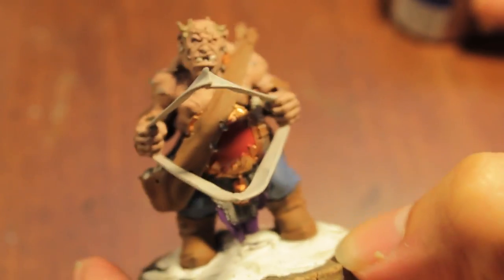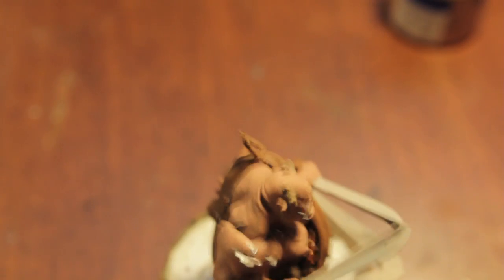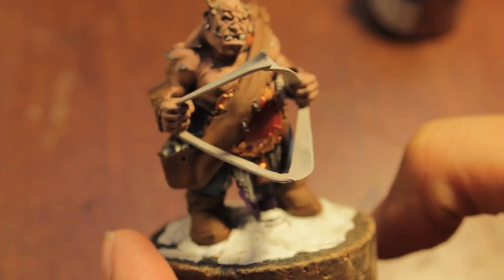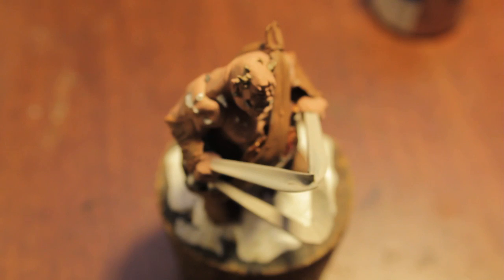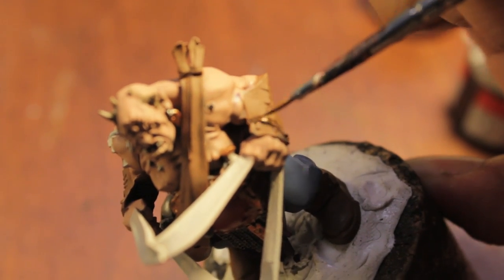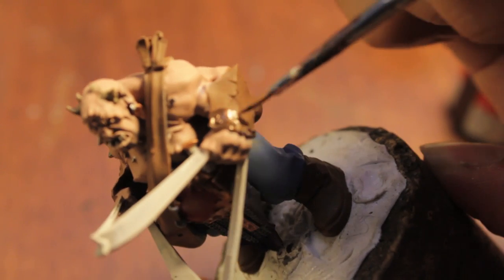Okay, the last thing we're gonna do in this base coat step is paint Tin Bits on the dark metal areas. So we're gonna take our Tin Bits and paint in the gauntlets. Or they're not really gauntlets because they don't cover the fingers, but what do you call these, bracers? I think I called them bracers once in this video already.